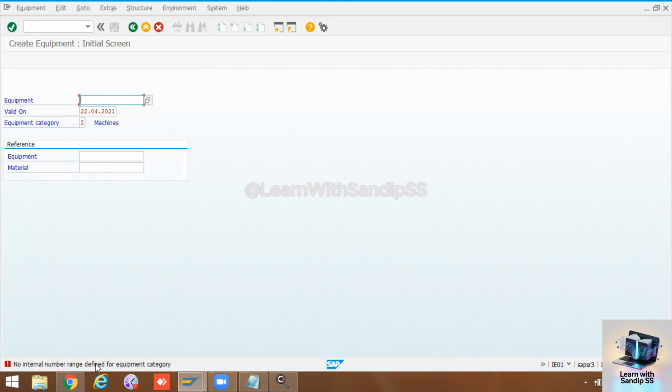Okay, no internal number range defined. So for Z equipment category, there is an external number range. No issue. Okay. So hydraulic H press 01. Enter. Again, external number range. No external number either. Yeah, I think we are getting a number range error.